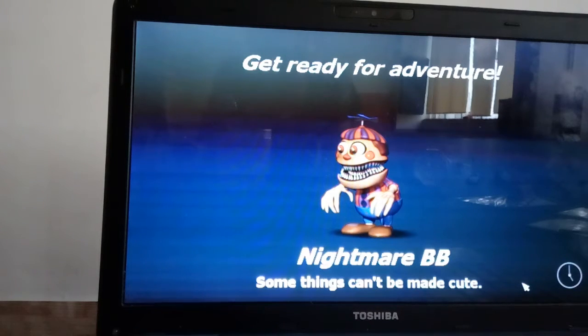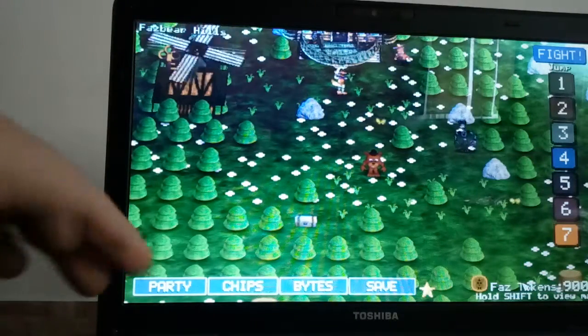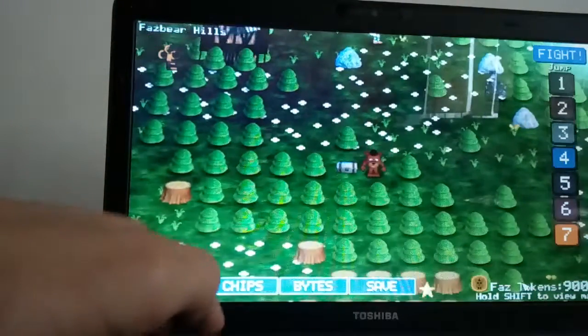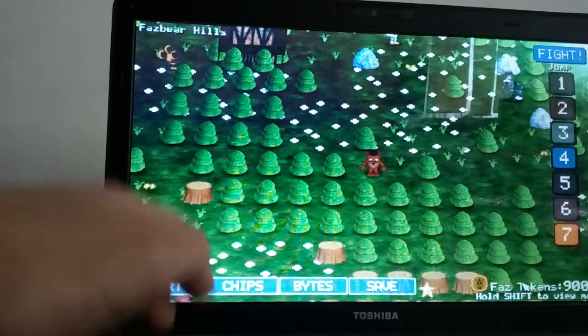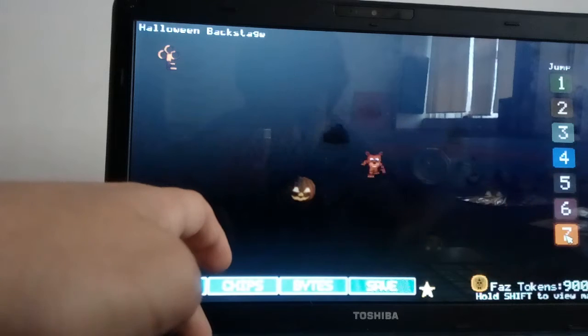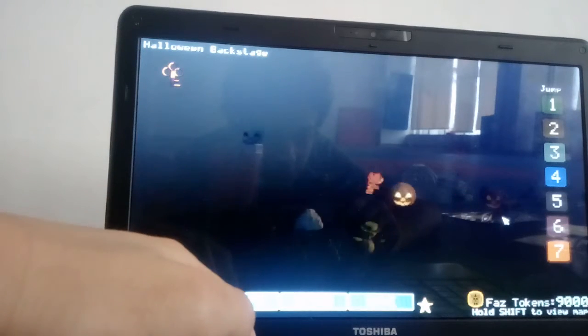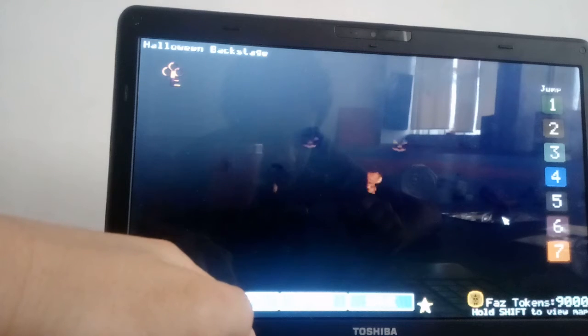Yeah, the loading screen is better now. And it's faster. That's good. And I'm still the same. There's a seventh land? Wait, what? Oh, it's the Halloween land! Nice! Yo, this is so good! Now look how many fast tokens I have, 9,000.